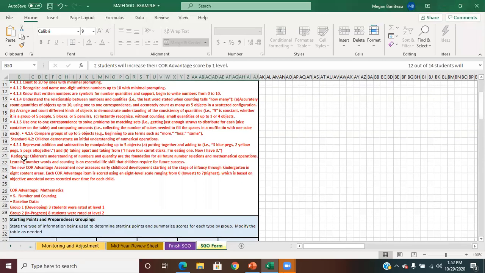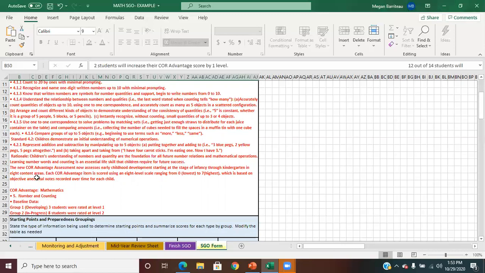So once you have your standards typed in, the next thing they want you to put in this box is the rationale. Now, what the rationale is, they just want to know, because teachers teach a lot of things all year, why this particular skill was so important that you chose it for your SGO. So why is this skill important for the child's future learning, for college readiness, and for career success? So that's what you're going to put here. It only has to be a couple of sentences. And a lot of times teachers take some of the information directly from the core book.